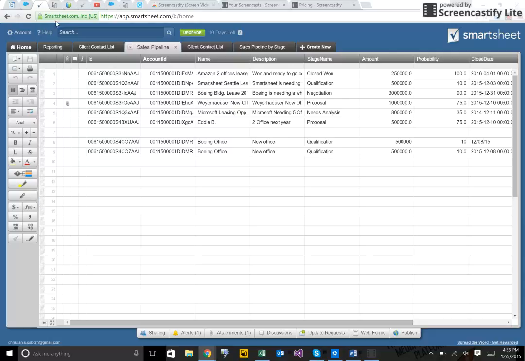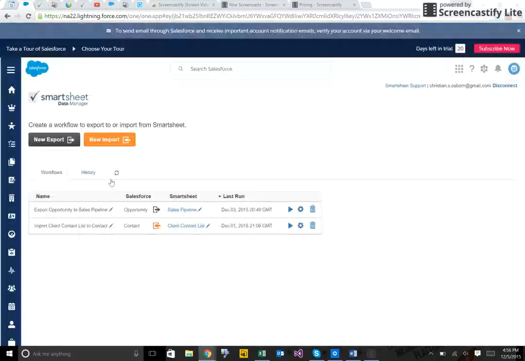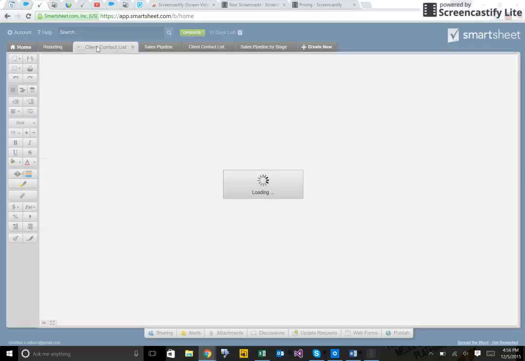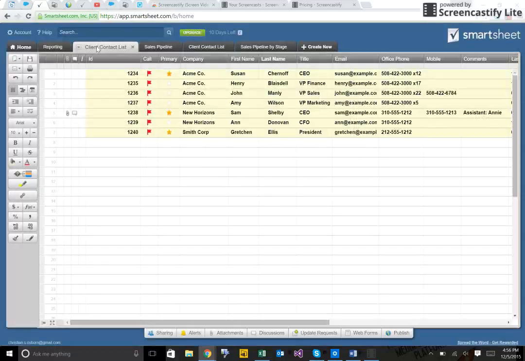on that specific workflow. Going on the reverse side of things, if I have an import from Smartsheet to Salesforce and I click play, what's going to happen is my client contact list tab in Smartsheet, which is right here, sorry again for the loading, is going to populate with all of my different contacts in my data sheet that I want in Salesforce.